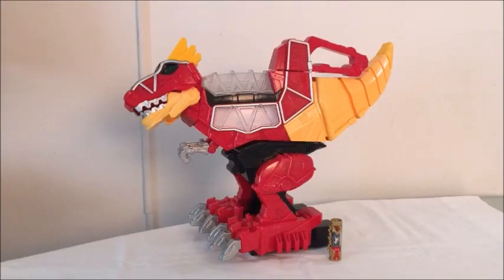Hey guys, Roberto here, and today I'm going to be reviewing the Power Rangers Dino Charge Rumble and Roar T-Rex. Now, this guy is really cool, and he's really huge, and he's just amazing. If you don't know what a Rumble and Roar T-Rex is, it's basically a deluxe size of the normal T-Rex from the Megazord. He has sounds, and he's basically like the Japanese version, which came with the Megazord, Kyoryugen.